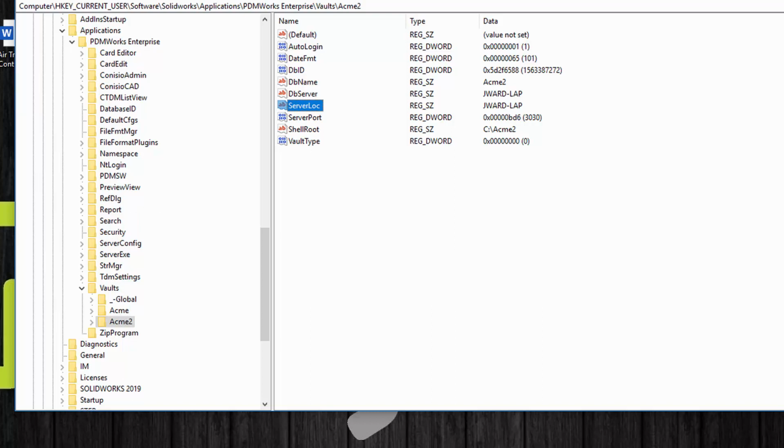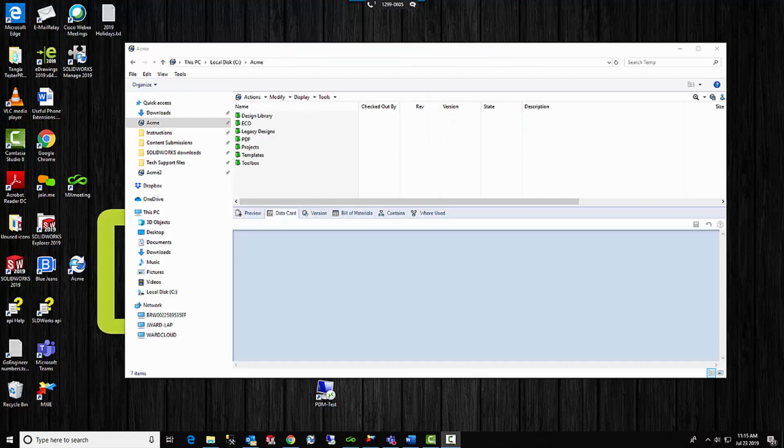Now, remember that all client computers will need to have their registries updated to the new servers. You can visit each computer and modify its registry directly, or you can update one, export the registry settings, and import the registry settings on other computers. One final note is that after you have changed the settings in your registry, you must exit out of your local vault view in order for this to update properly.